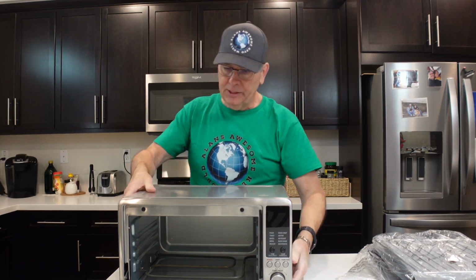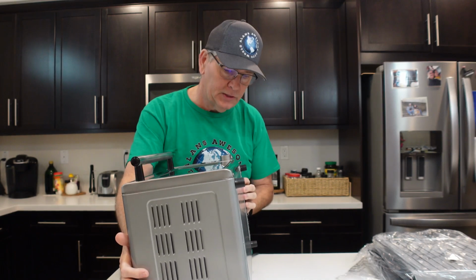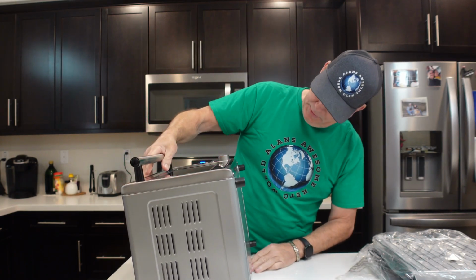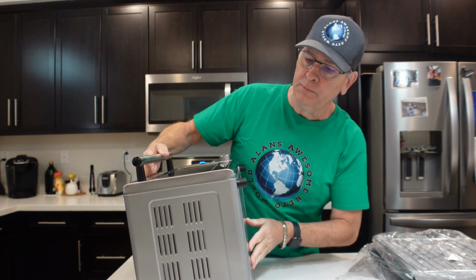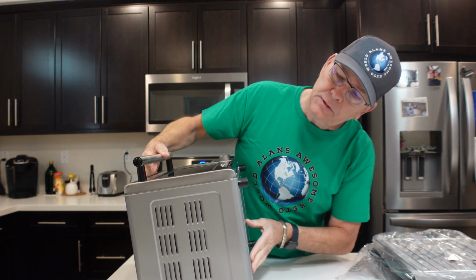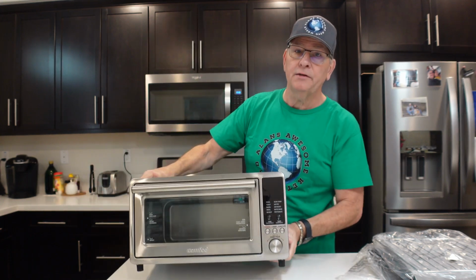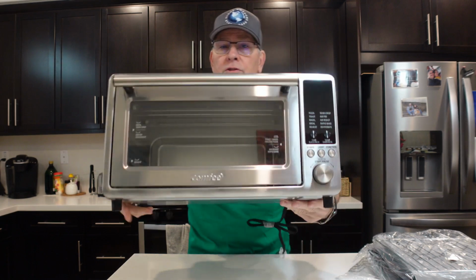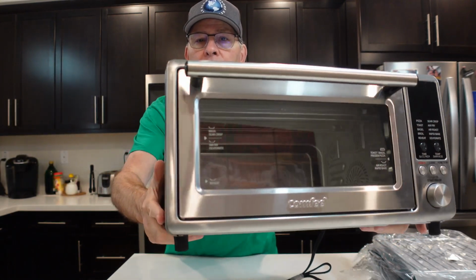Again, I'm going to have to go through and read this. It looks like it has a way of standing up like this as well. Maybe that's for cleaning purposes. So again, I'm going to have to read through it and get familiar with it, but that's the way it looks. We'll pull it up a little closer and get a closer look at it as we go through it.